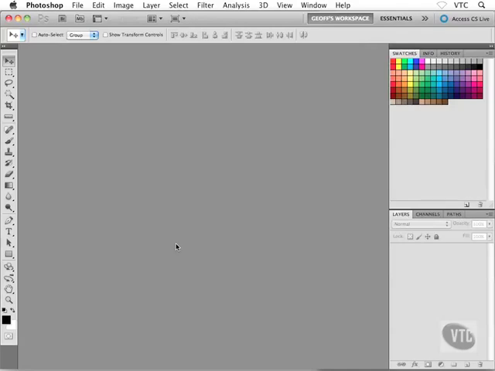Now, there is yet another form of masking here inside Photoshop, something called clipping groups, which I've got to show you. They're really cool, and they're really easy to work with, and I use clipping groups all the time in my work. Again, yet another non-destructive way to work inside Photoshop. In this exercise, I'm going to show you the basics of clipping groups and get you comfy with the idea.